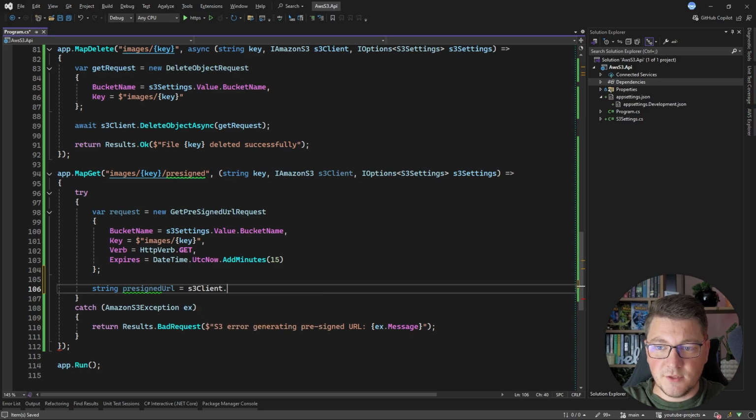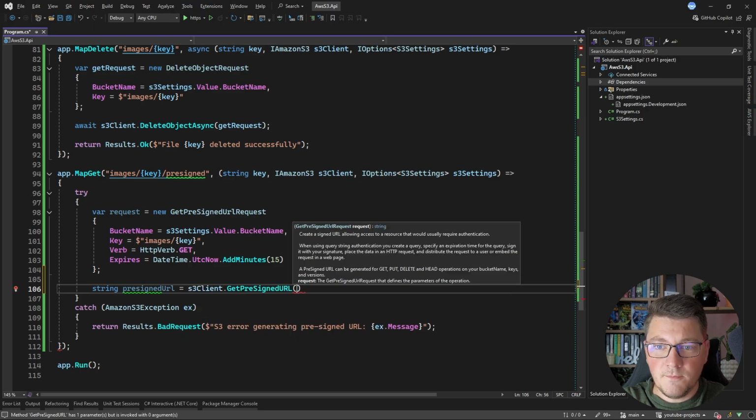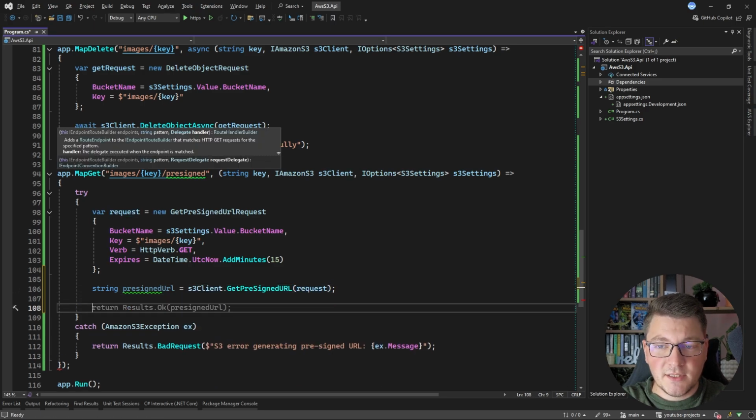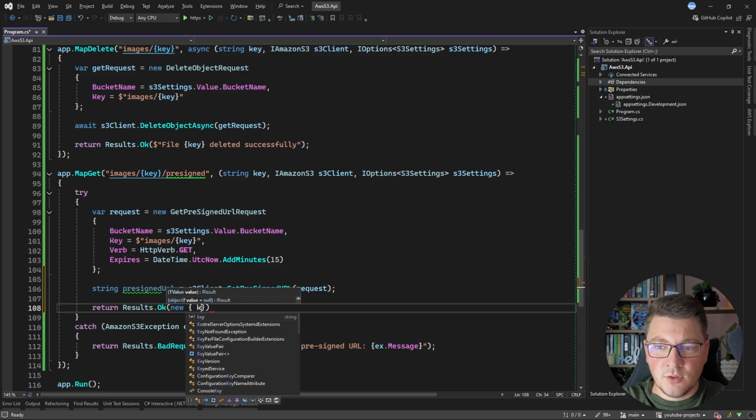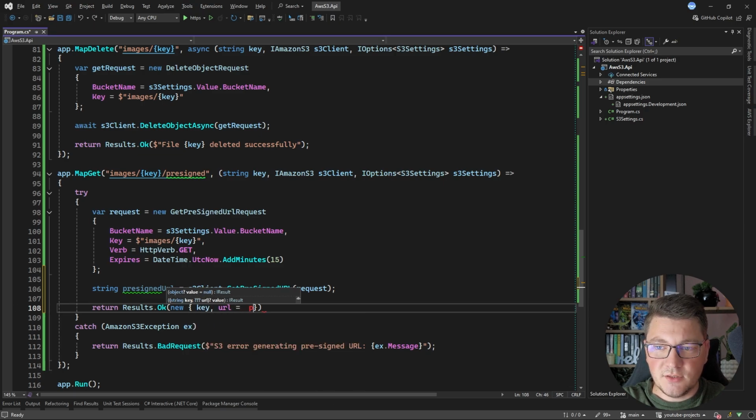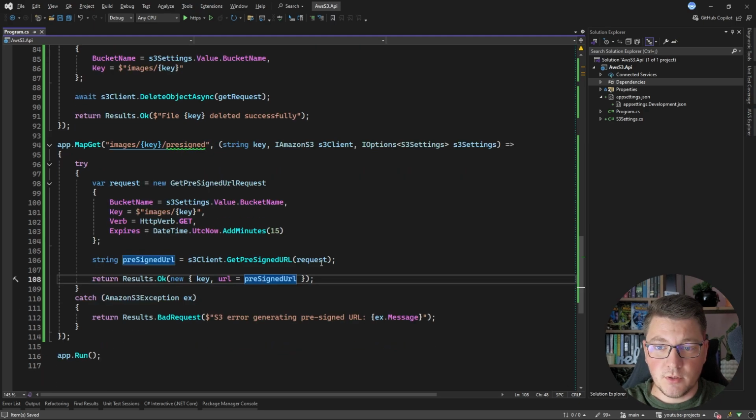And then you can just generate your presigned URL. You can say s3Client.GetPreSignedURL, pass in your request, and you will get back a presigned URL instance. Now I'm going to return an object as the response here, and it's going to contain the key and the presigned URL value that are going to be formatted as a JSON object. Let me also make the capital S so that I'm not getting the warning anymore. So this is how I can create a presigned URL. Now let's start this and let me show you how this works.